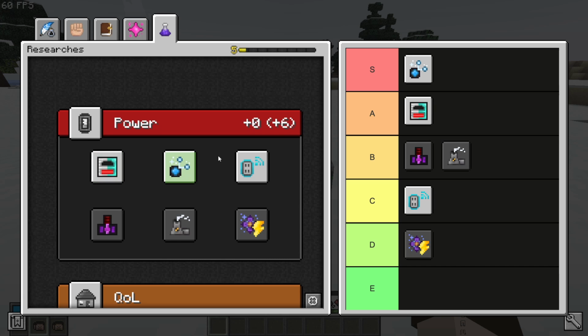After that, we have power, that not only is a great way to generate energy, it also allows you to do what Flux Networks is just there to do, which allows you to transfer energy wirelessly.